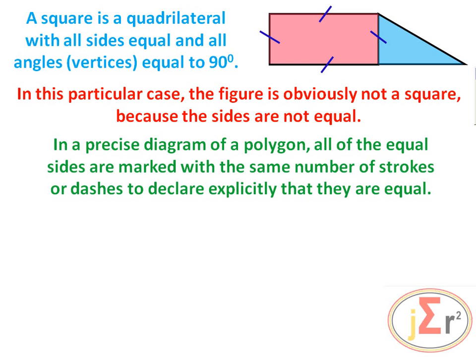But are all of the sides equal in this particular case, Jerry? No. Okay. Can you tell me which two sides are equal? The left and the right. The left and the right. So we have these two sides are equal. And which other two sides are equal? The top and the bottom. Alright, so we have also that these two sides are equal. But we have each one of these sides marked with a single dash. So we are saying at this instant that they are equal, but they are not. Therefore, the sides that are equal should have the same number of dashes or strokes.